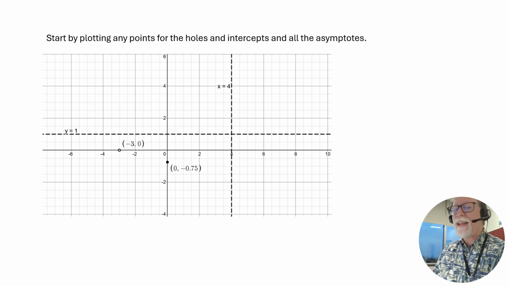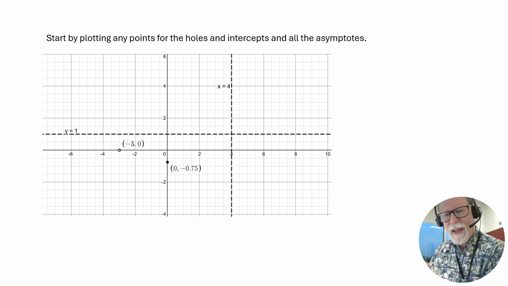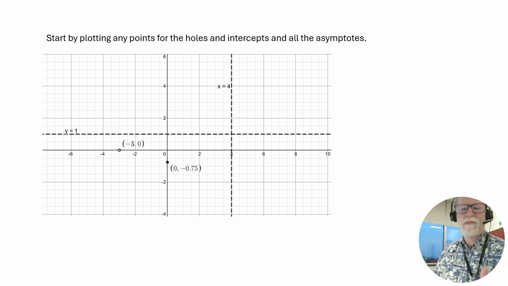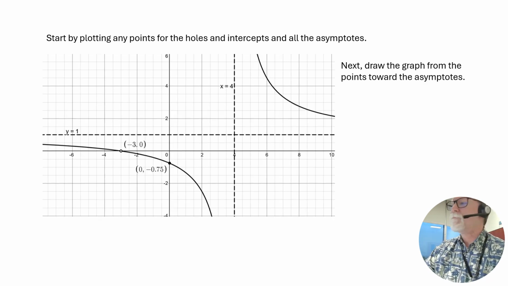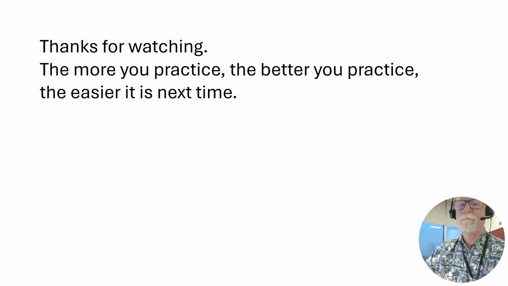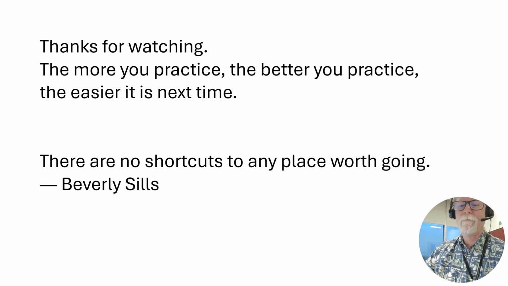Whereas on the right side of the vertical asymptote, we've got nothing. And that's an important thing, because there's not an x-intercept. So I know it has to be above the horizontal asymptote. I don't have to test anything. If you're not sure, pick a test value, plug it in, see what happens, like that.